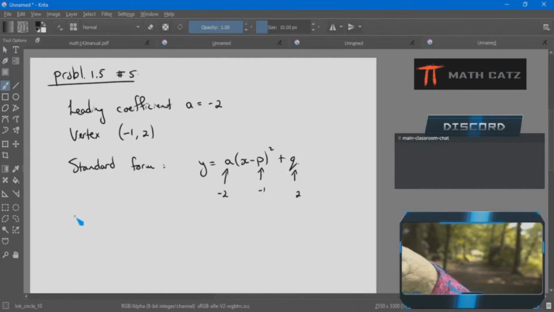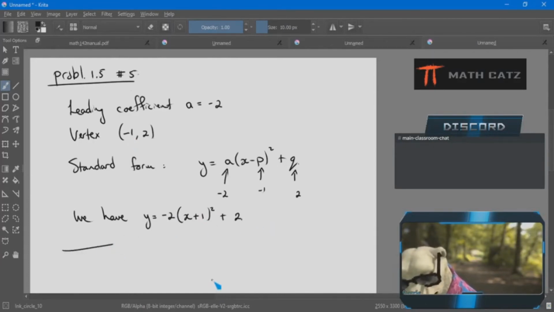So we have, in this case, y equals -2(x plus 1) squared plus 2. And we see the x plus 1 would have shifted it to the left, creating the vertex at axis of symmetry, -1. Done. Easy. Now, there's some variety in problems 1.5 and 1.6 that we can't all do, but we will after the next little bit.